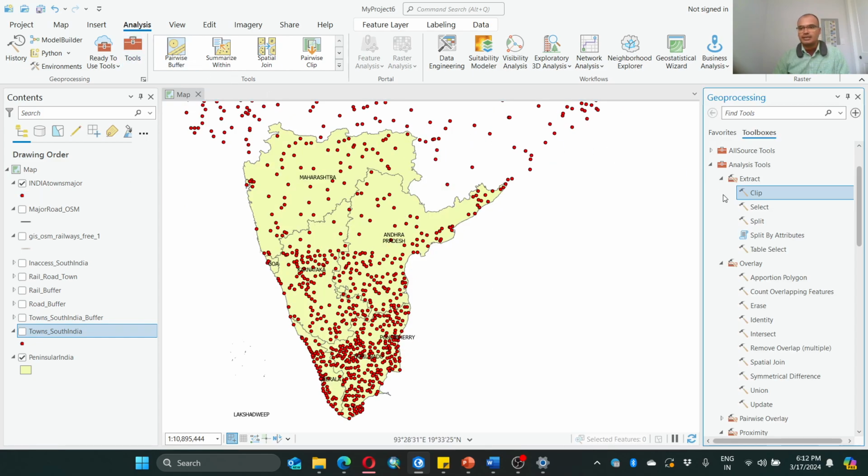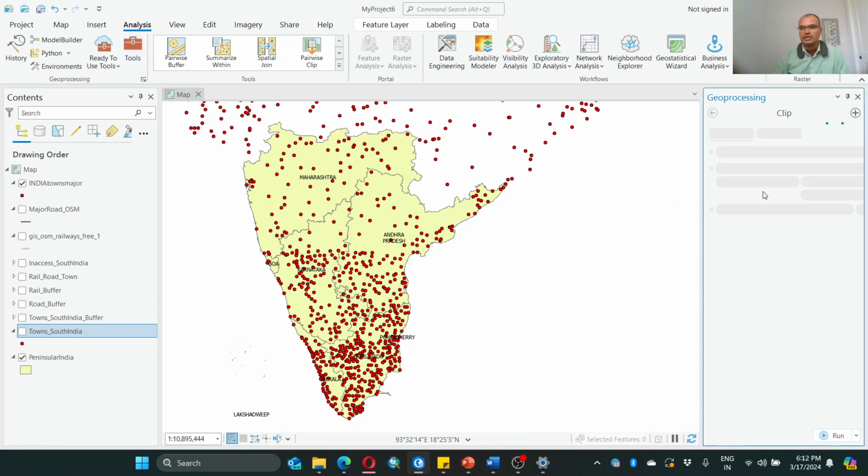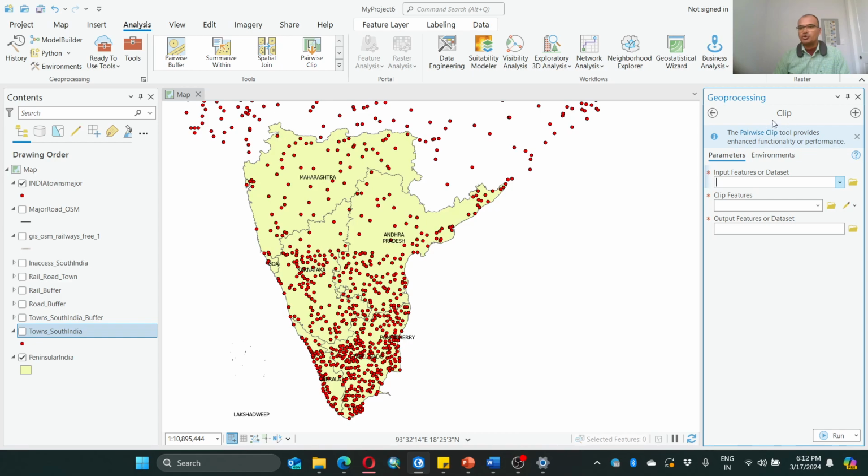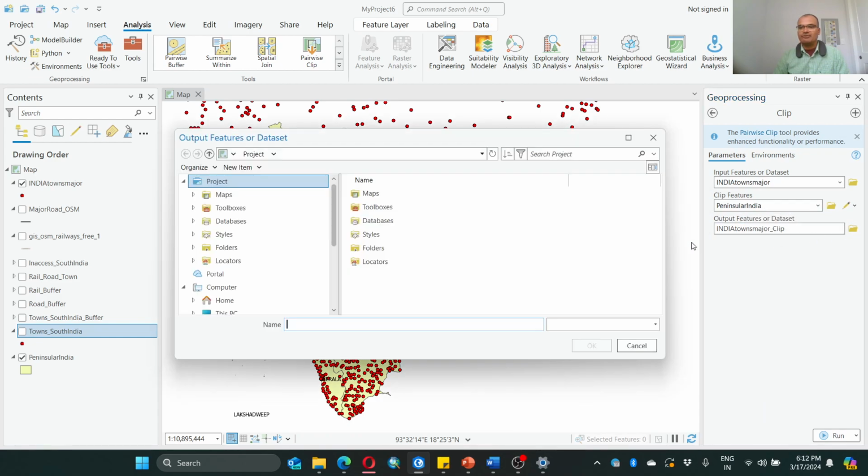So I can use the geoprocessing tools available in our GIS. I'm showing you ArcGIS Pro. Say for example, you can open the geoprocessing Clip tool. You can give your data, what data you want to extract. You want to extract the major towns for a particular area. The clip feature is peninsular India, and you can define it.